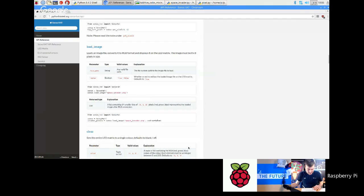Okay, have we got any more questions on that? Not at the moment. Okay, cool. So now we're on to the environmental sensors. Woohoo. Lots of people are looking forward to those.